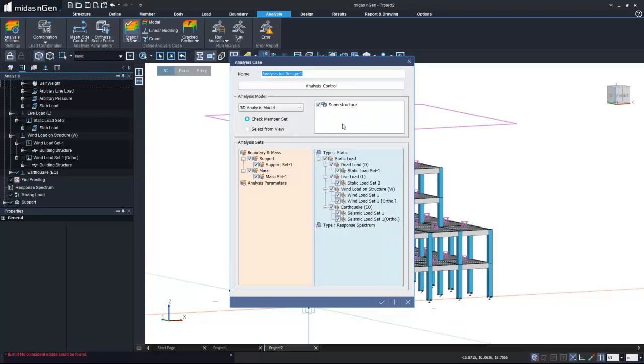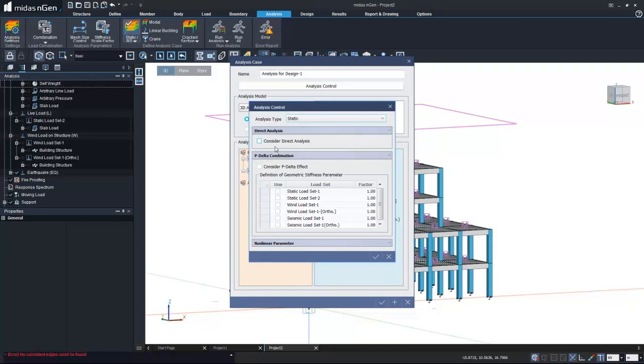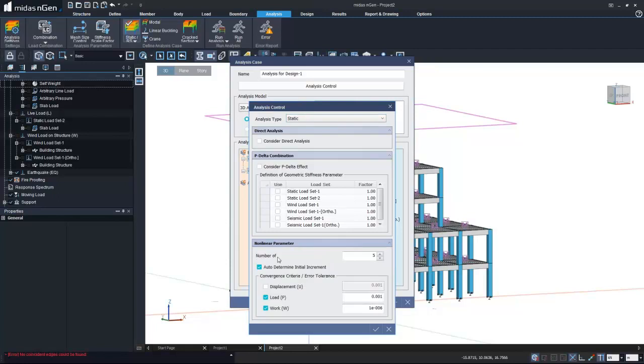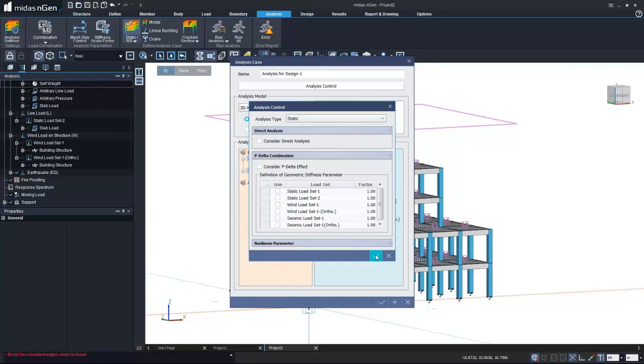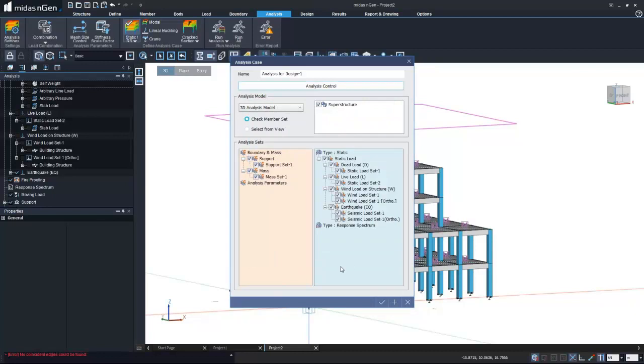You can have several sets of your structure members, and you can select them. You can select several types of loads that you have applied. Then further you can include the P delta analysis. In case of steel structures, direct analysis is also applicable. And in case you have non-linear springs applied for the foundation, you have the option for non-linear parameters, wherein the iterative method will be used for performing the analysis. So these are the options available for the analysis.